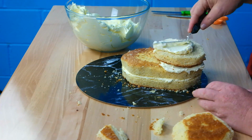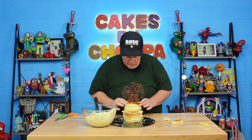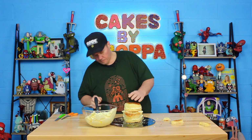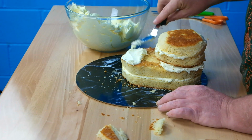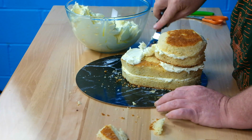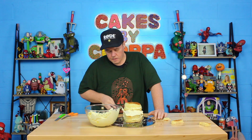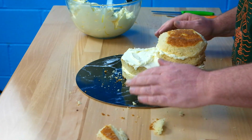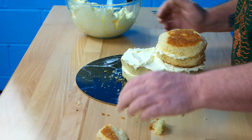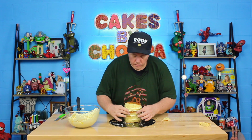Go again with the next layer, and then placing that on top. Same with the top of his head. I don't put so much at the top because it's going to be a smaller piece, and if you put too much buttercream there, the weight of the fondant will make it bubble out. So place those two pieces on.